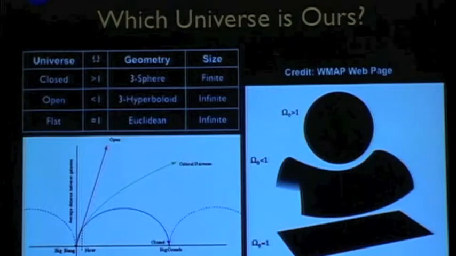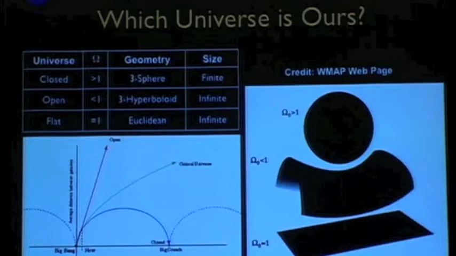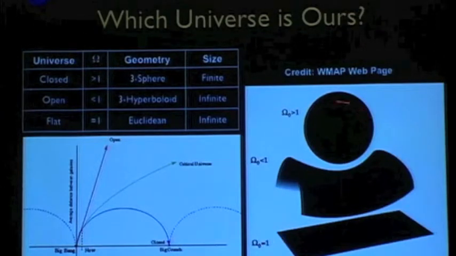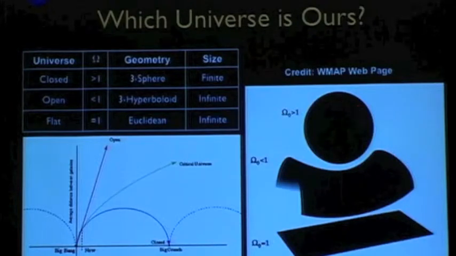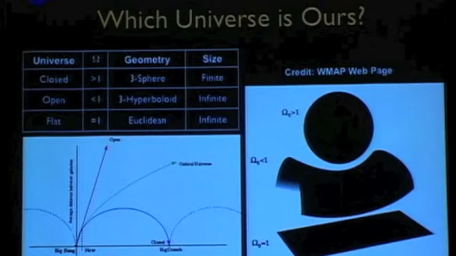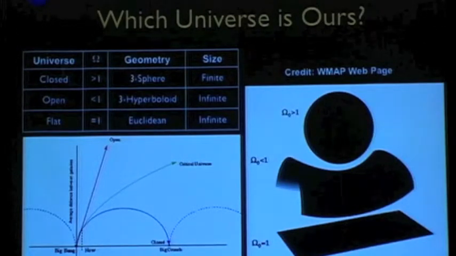So there are 3 possibilities. The first one is that the universe has a closed geometry, which means there's enough matter in the universe to actually warp it into a positive curvature. And that looks a whole lot like the surface of a sphere. In reality, it would be the surface of what mathematicians call a 3-sphere. But we're going to look at it in terms of a 2-sphere because Apple's Keynote doesn't do 4 dimensions yet.